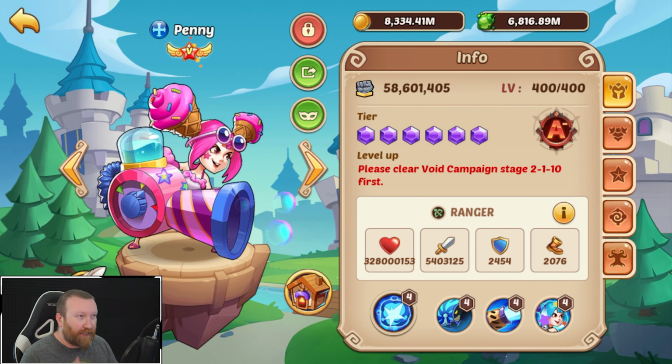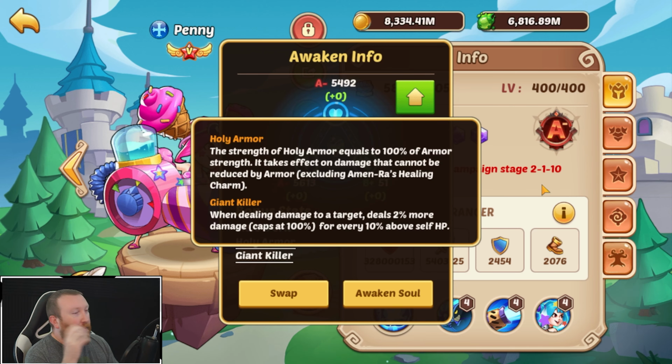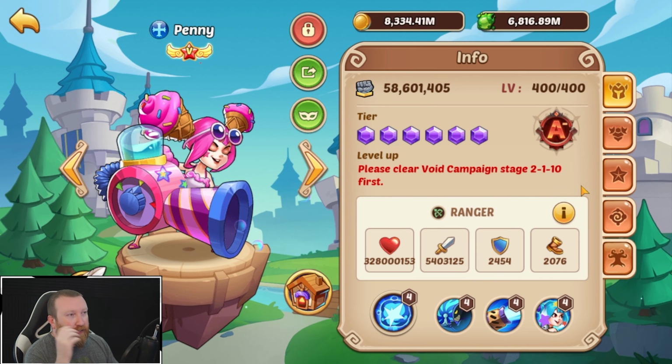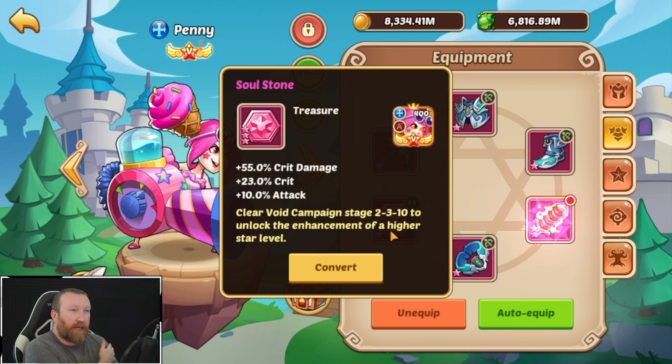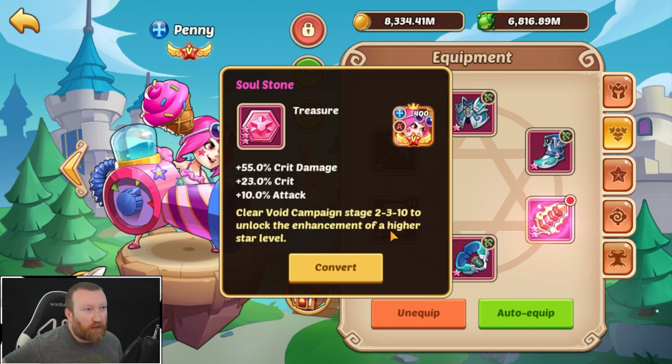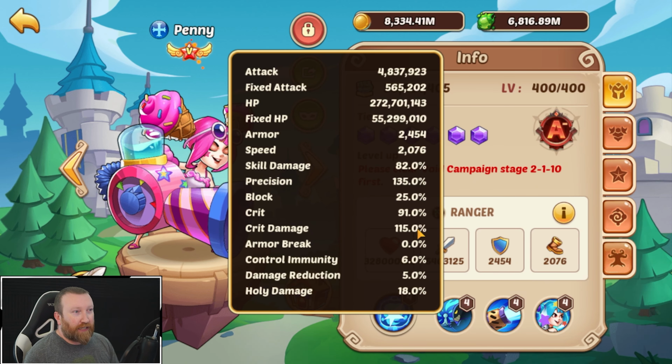Back with some more Idle Heroes, and today we're back having more fun with this giant killer penny copy. Still doing really good here. The holy armor could be better as like the fire or something, but it is what it is. We are running near 100% crit chance. We're not going to try to outspeed the enemy, I don't believe at all. So we're going to try a very offensive version, as you guys can see.